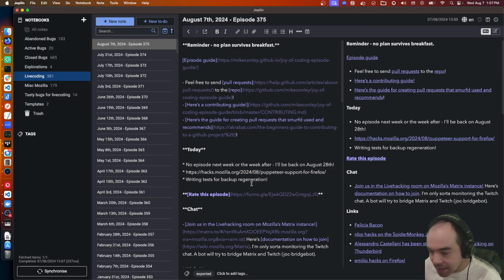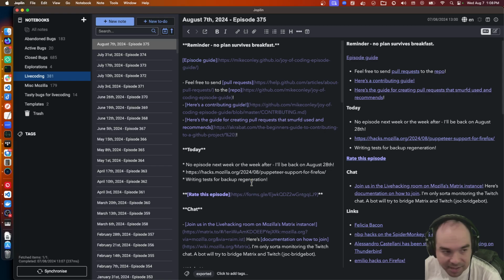All right, so what are we doing today? I want to write tests for backup regeneration. So all that lock stuff that we were working on last week, the web lock stuff, that all landed. So web locks are now available in the parent process and in the privileged script. We're using locks to make sure that creating a backup doesn't get interrupted by a deletion of a backup at the same time, like the two asynchronous methods don't interleave one another, and we do that using web locks, which is a really nice primitive for that kind of synchronization and coordination.